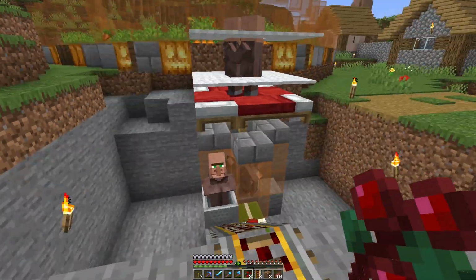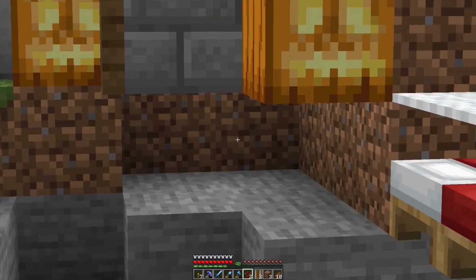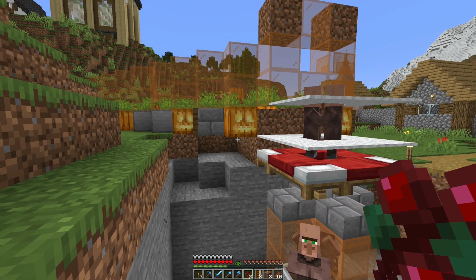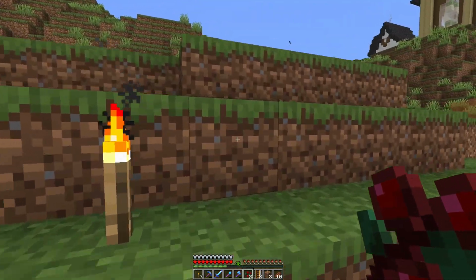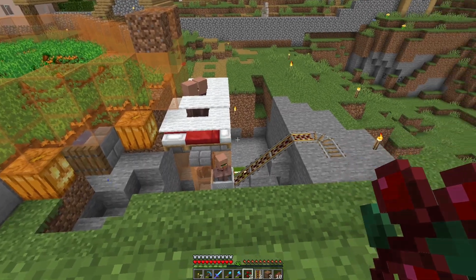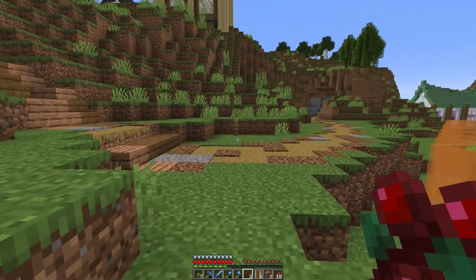So what I want to do now is build a collection system underneath here that picks up all of the carrots so they don't go to waste, so that we then can feed them to the villagers. And to make that happen, we need a lot of rails. And to make a lot of rails, we need a lot of iron, which we don't have.